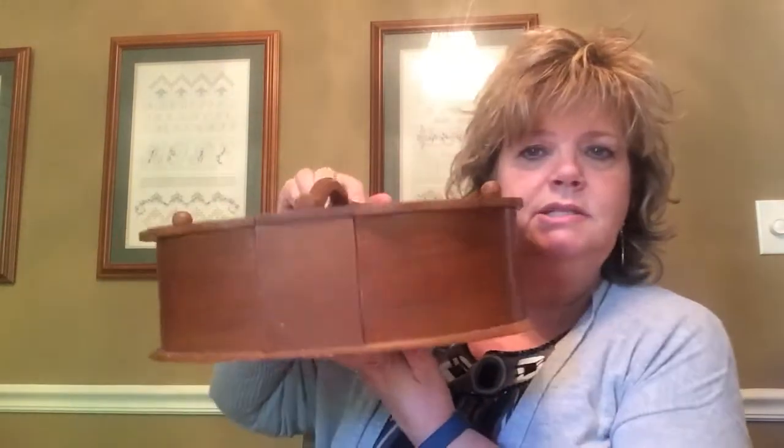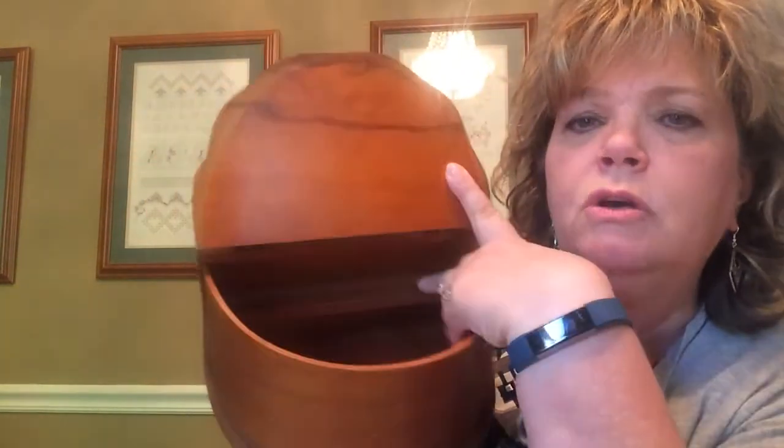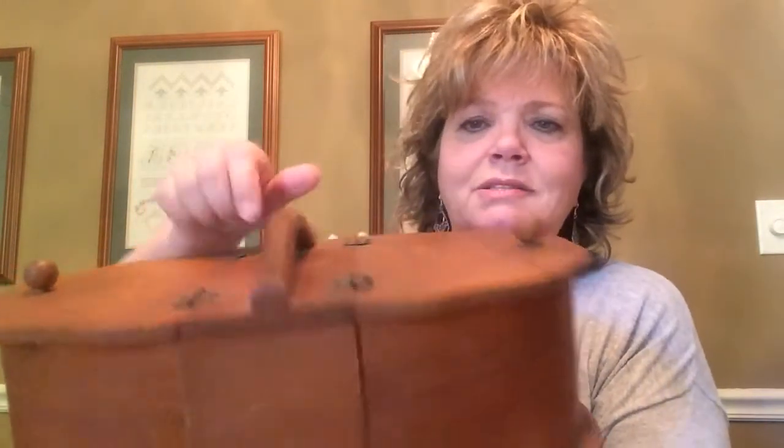Oh, well, speaking of hexies, if I have time, I'll tell you about something else in just a minute. I have a yard sale find here that I just love. It's just a little sewing box, I guess you call it. Little sewing basket, but it's really sweet. Oh, stuff in it. Okay, so it opens up on each side. And in this section, there's a little part there that you can put your thread in. And I think the other side is just, no, there's one in there too. Isn't that cute? And I picked that up for just a few bucks. I love it. So that's my little yard sale find.